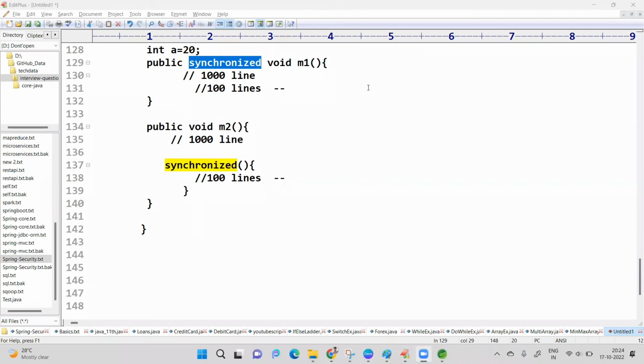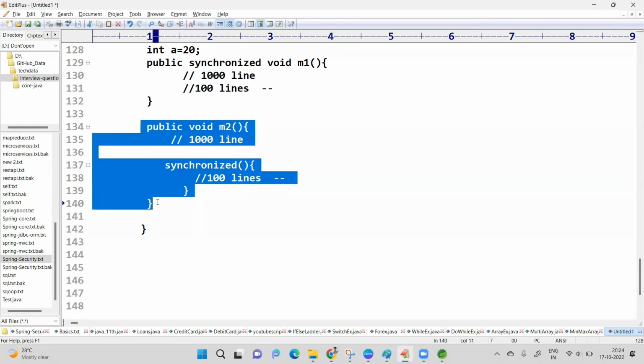Can you please explain once again? Okay, a synchronized method means only one thread will be allowed to access the complete method at the same time. So any other person coming to access that method has to wait until completion of the first person. My requirement is that the method can be accessible to multiple people at the same time, that's fine.